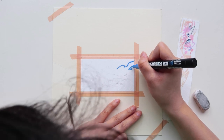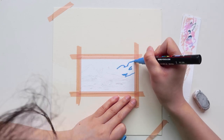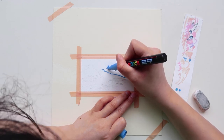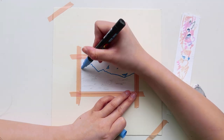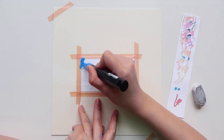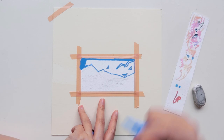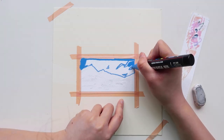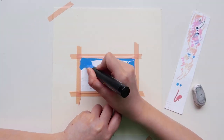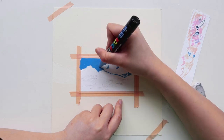So here we go, and I'm sorry that my hair and head is in the picture. I always start with the area with the biggest chunk of color, like the sky, just to set the tone, or to make me not feel the paper is so blank. I'm scared of drawing anything. I usually use a 3 to do a bit of outline where I don't want the color to go over, even though it won't be the end of the world, because Posca has really good coverage. Even the lightest color like white, you can go over darker shades and have no problem with it.